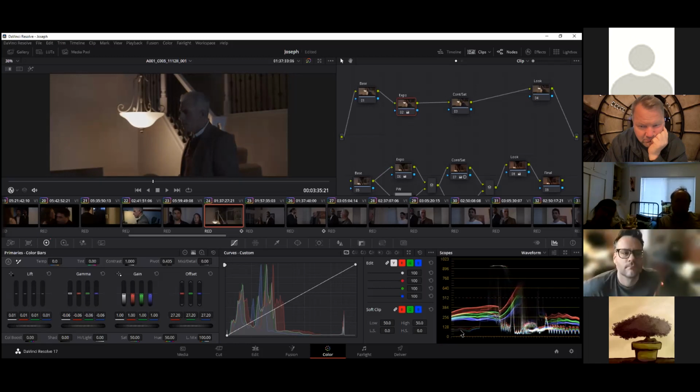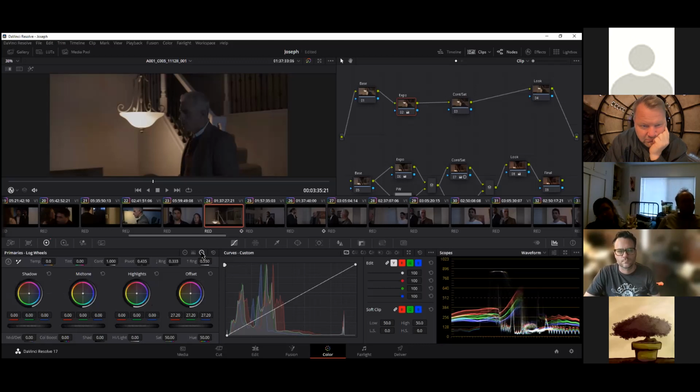Again, I'm paying attention to the graph and I'm looking at the screen, and we're just going to make sure that these fall within a certain range of numbers that I'm happy with. Okay. Right now, I'm not happy with the shadows still being a little too high on this graph. I want the shadows to be right on 0. That's a really good rule of thumb to adopt. If you pay attention to that, you're pretty much good in terms of the shadows.